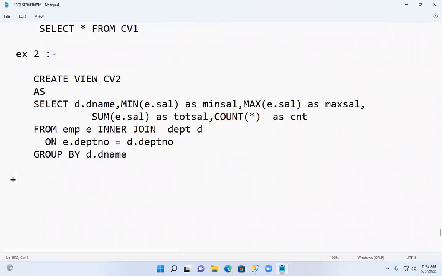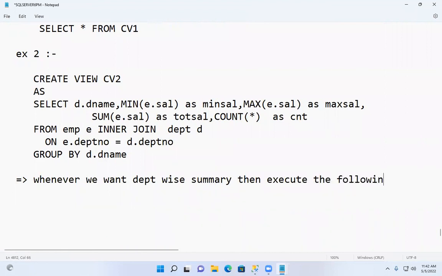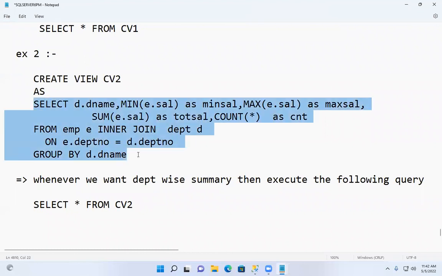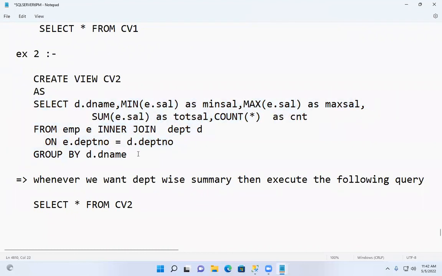After creating the view, whenever you want the department wise summary, execute the following query: select star from CV2. That's all. When CV2 is executed, this query is executed and gives the department wise summary.